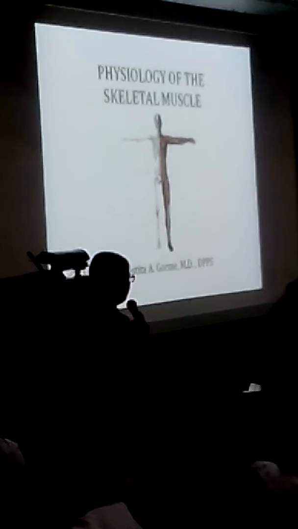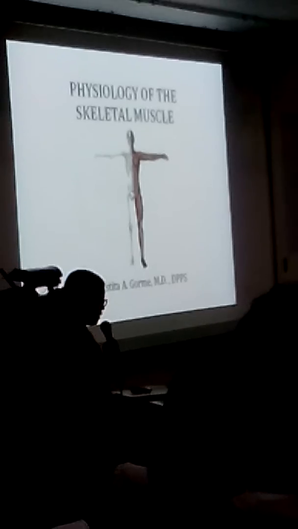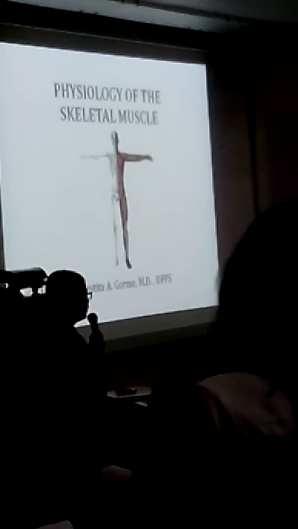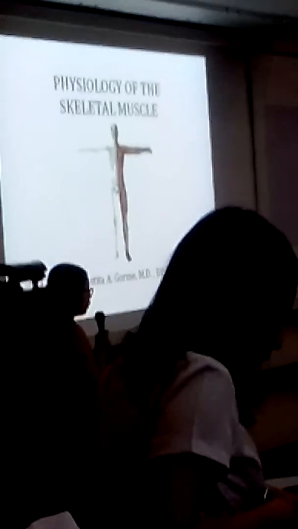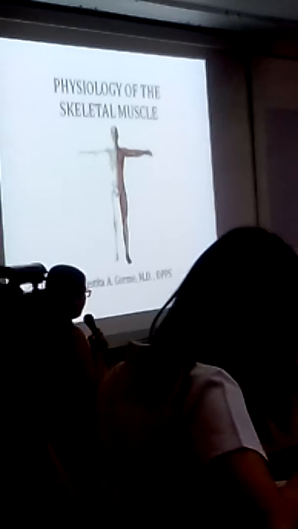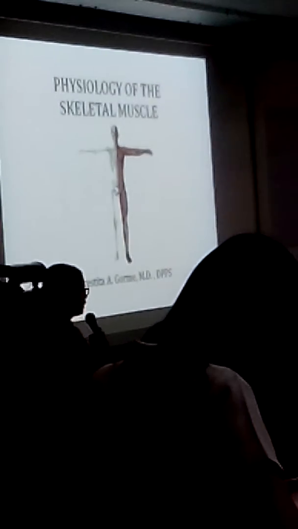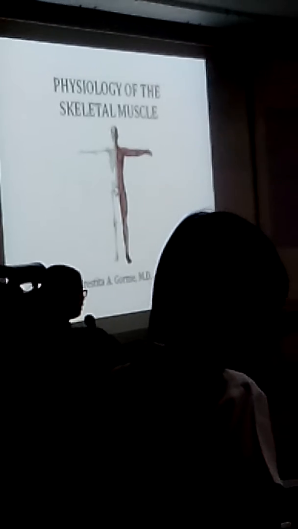I will give a brief correlate on the physiology of skeletal muscle. My references for this are Ganong and Guyton. We'll be talking only about skeletal muscle, and I will talk a little on the neuromuscular junction, but I will not go into details of that because that will be covered in another module.